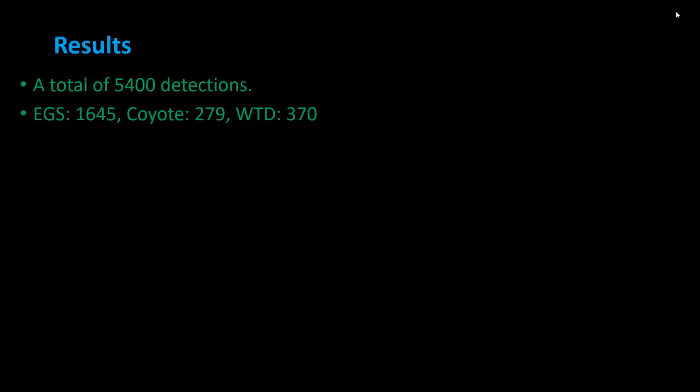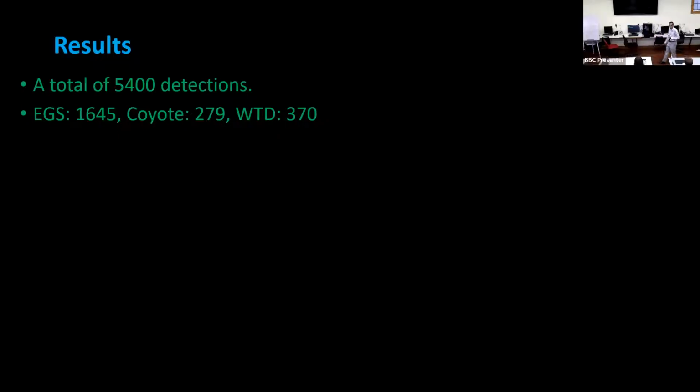So we have a total of that many detections. I can't remember how many false detections we have had, quite a lot in the winter. Eastern gray squirrels, over 1,600, no surprise. And then coyotes, that's a pretty good number, nearly 300 coyote detections, and white-tailed deer slightly above the level of coyotes. That is just detections, before doing occupancy modeling. We have not gone into abundance level occupancy modeling yet. It requires so much data, but that's not something I'm against doing. I'm looking forward to going towards that end.